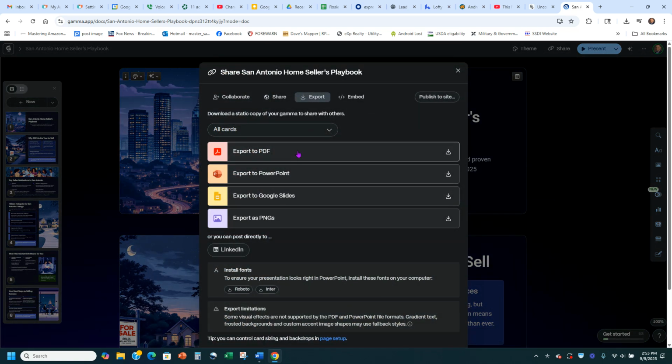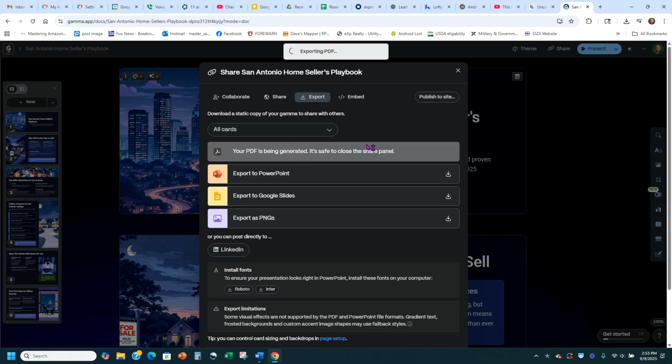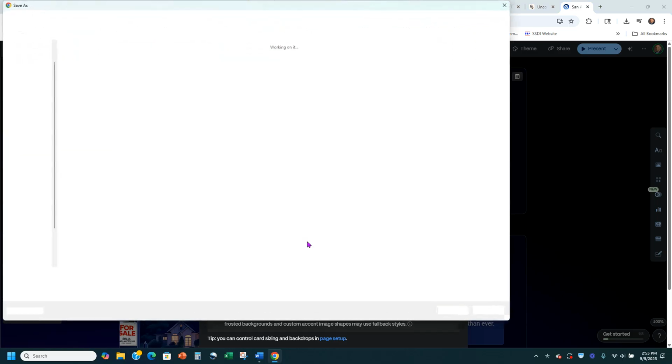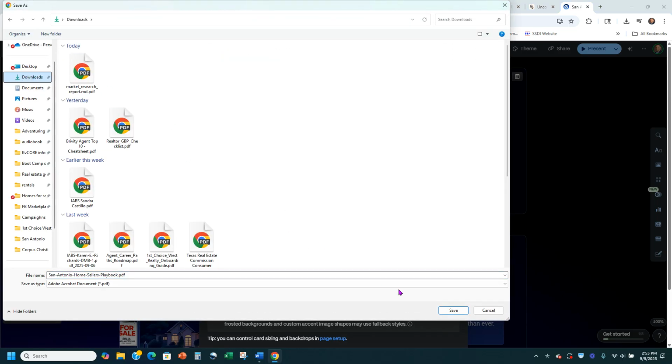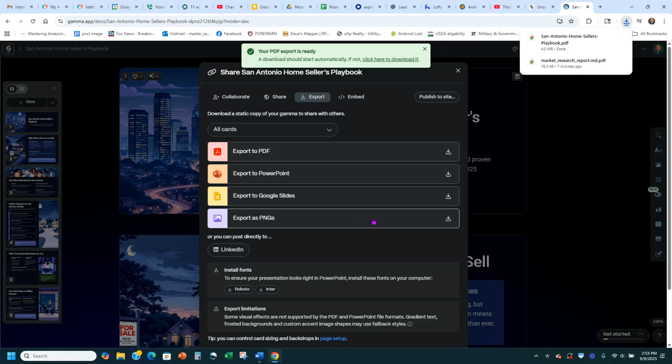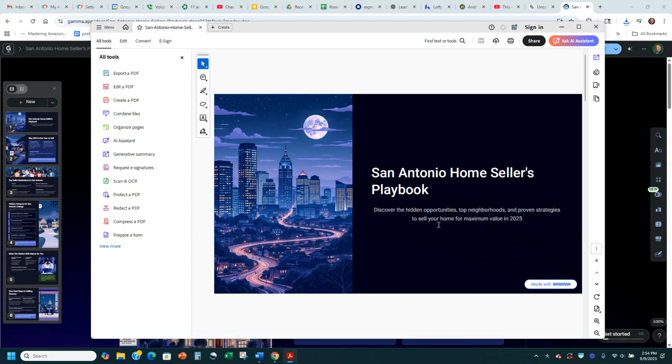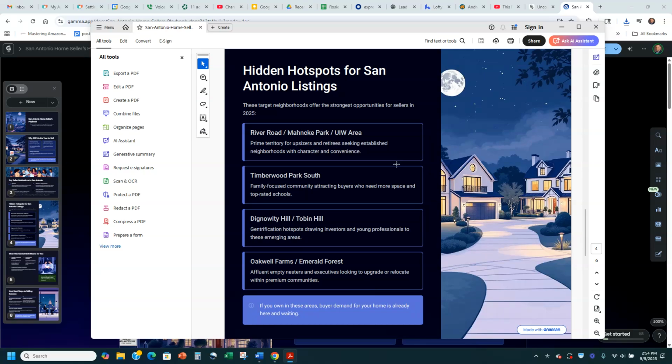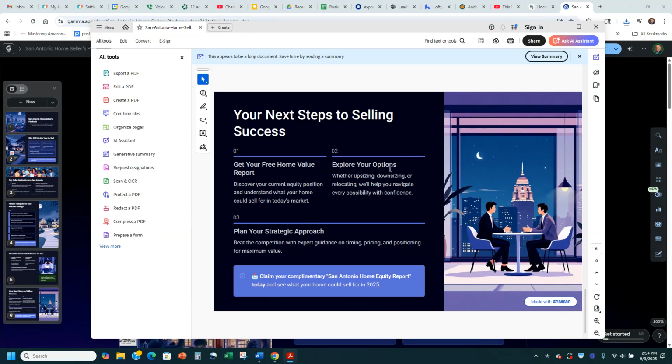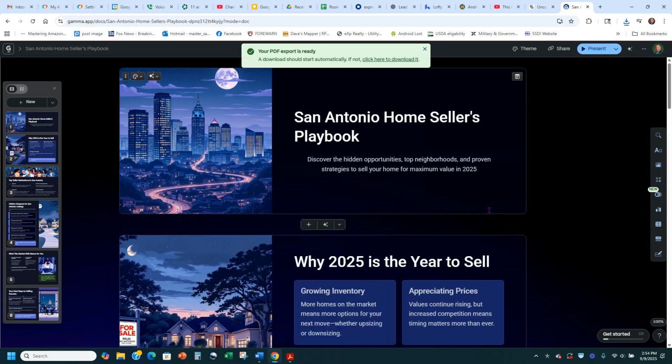So if I click export, I'll do this one to a PDF. That's fine this time. And once it exports all this into a nice guide, you can put this in different places. I recommend either putting it in your Google Drive and making it a shareable link, and then taking it to a landing page. Again, I'm going to go right here and download it. Your San Antonio Home Sellers Playbook. And here it is right here, looking all pretty, ready to go. It's a beautiful presentation already done for you for that whole Home Sellers Playbook.